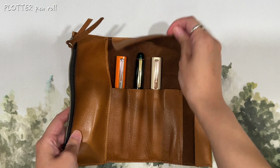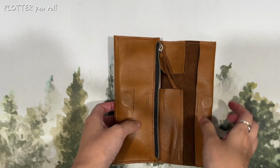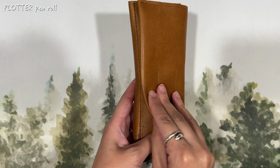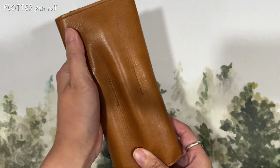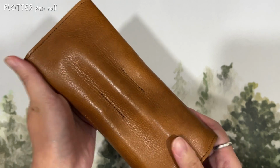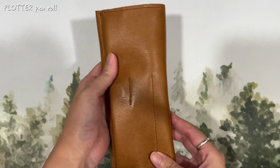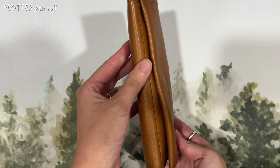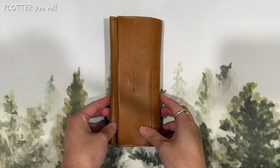And I love how soft and squishy this pen case is, and it sits in my journaling bag, and I pretty much bring it with me around the house everywhere to journal with every single day. I think it's developing a nice patina. So yeah, pretty simple setup for this one, but it is with me pretty much every single day.